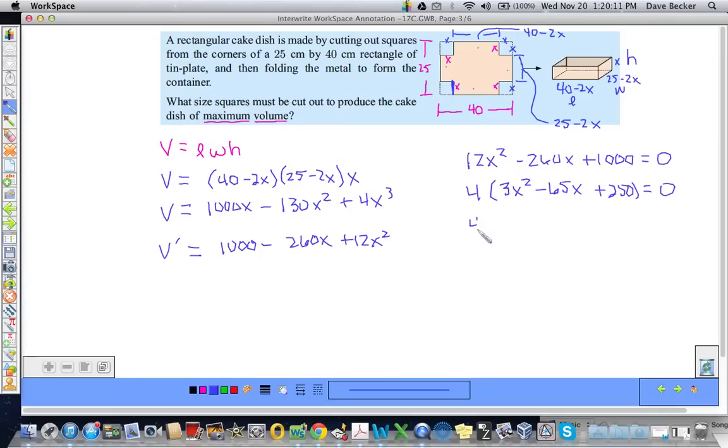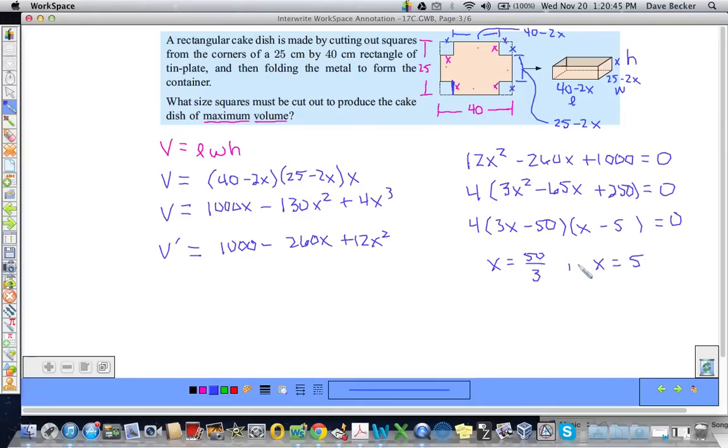So now I need to factor this, so that's going to be 3x, or you can use the quadratic formula, 3x times x, and the factors of 250 are pretty simple, minus 5, and let's do minus 50. You'd have to figure that out again, or use the quadratic formula. So solving here, we would have x equal to 50/3, or x is equal to 5. Now that satisfies this equation right here.